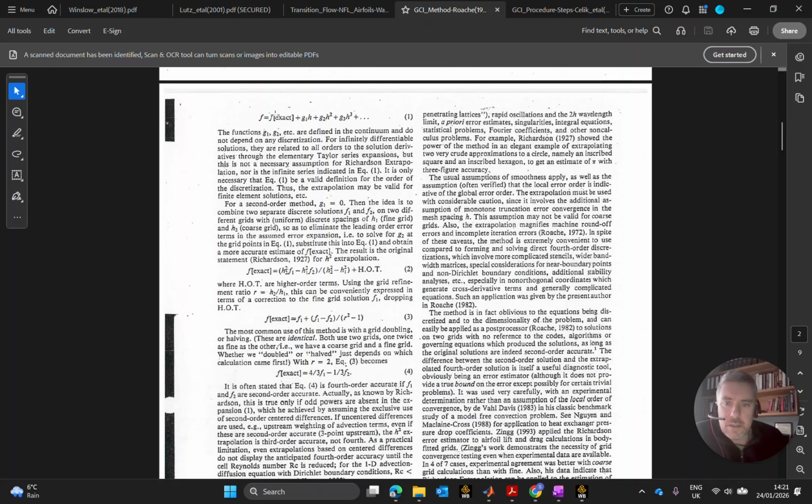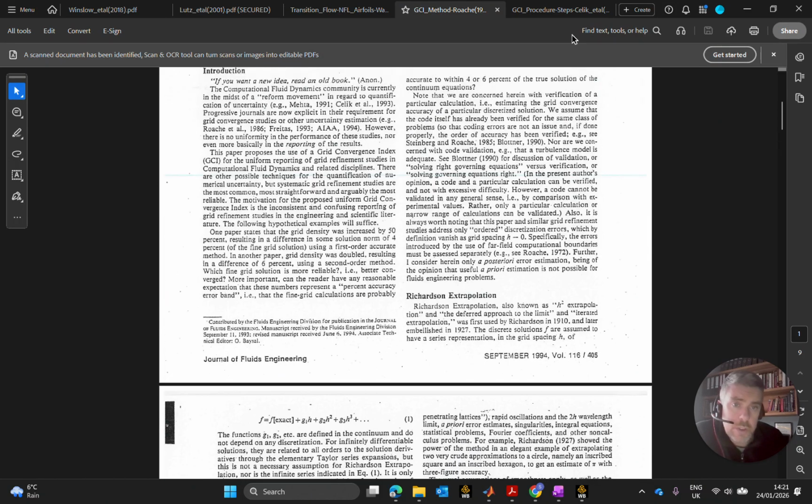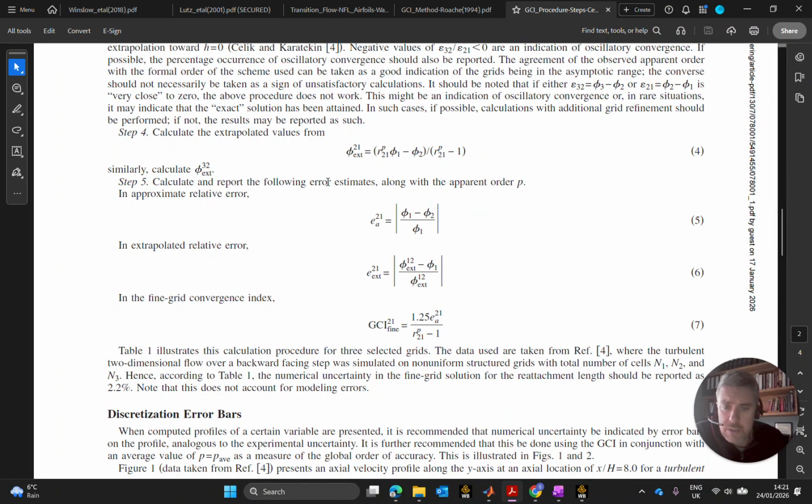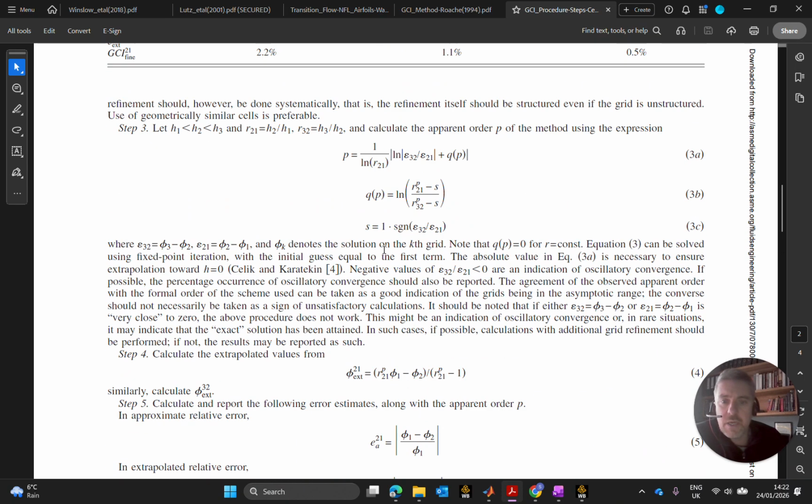So yeah, the calculations that I use in that for the grid convergence index method are laid out by Roache. Celik does have calculations here as well, but for instance, the likes of this phi, which is the medium to fine extrapolated value of that variable, this equation here is slightly different by Roache. All right, it's slightly different by Roache. I will use Roache's, but what I do in my function is I think that one's actually the same as Roache. It's this one here. It's for p, which is the apparent order. It uses a slightly different one. However, I will use the steps that are laid out here.